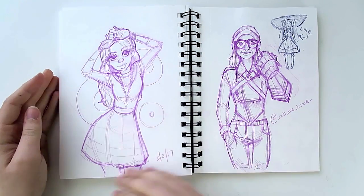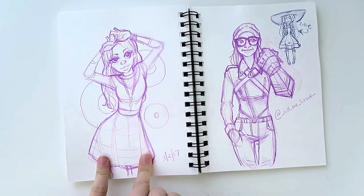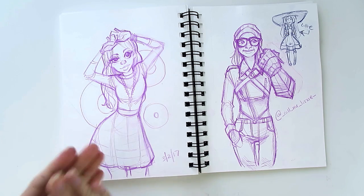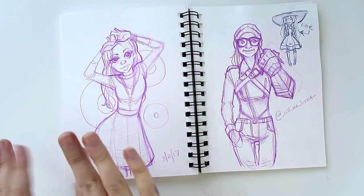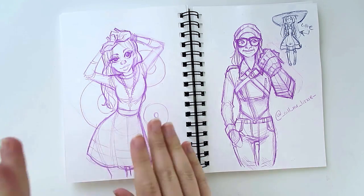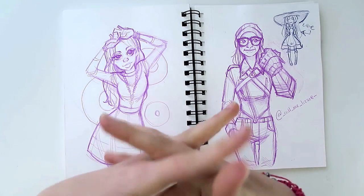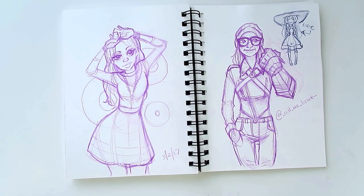Here, this is the drawing that I created for my tutorial how to color your physical sketches digitally. And I really like the way that one turned out, and I posted that to Instagram, and I think it is currently my most liked post. And it's funny because I actually titled the video, How to Get My Most Liked Posts, because every time I color something digitally on a traditional drawing, everybody loves it. I don't know what it is. They don't like my digital art, and they don't like my traditional art, but when I mix them together, it's like central, you know? All the likes.